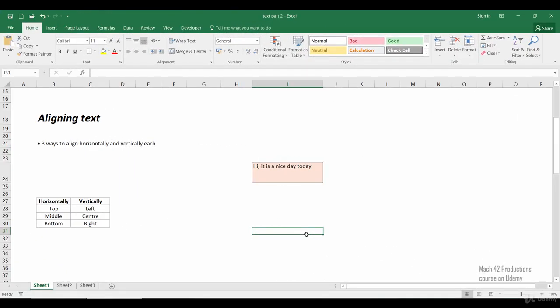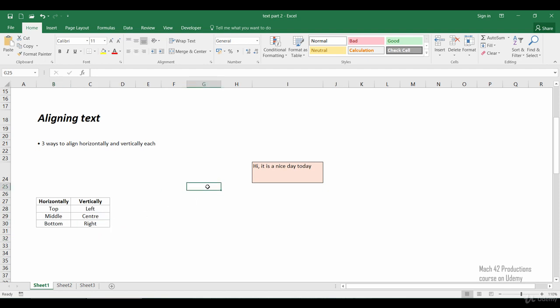Okay, aligning text. Now in Microsoft Excel, there are three ways to align text both horizontally and vertically. So just to look at this table here, in terms of horizontally aligning the text, we can align it to the top of the cell, the middle of the cell, or the bottom of the cell. In terms of vertically, we can align the text to the left-hand side of the cell, to the center of the cell, or to the right-hand side of the cell.